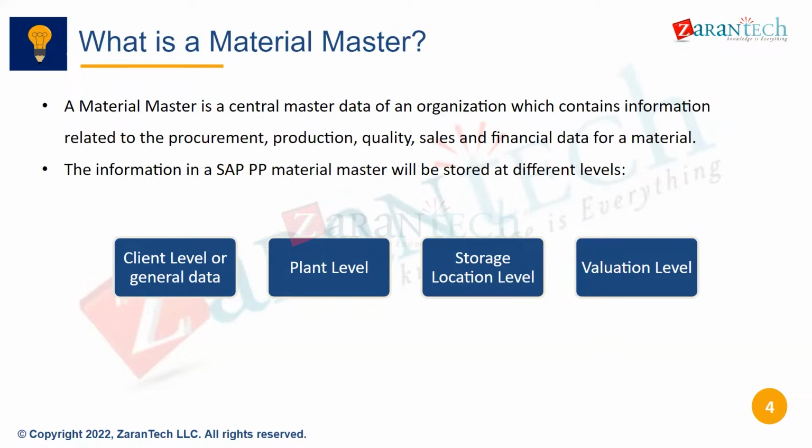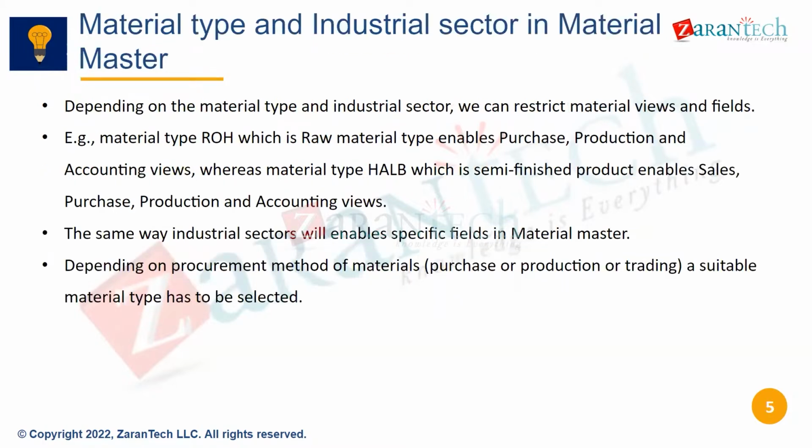Okay. Now, when you create a material, the material type plays a very important role in the material master creation and the processes. For example, if you take a standard SAP raw material, it will never show you a sales view. If you take a FERT, which is the material type for a finished good, it will never show a purchasing view.